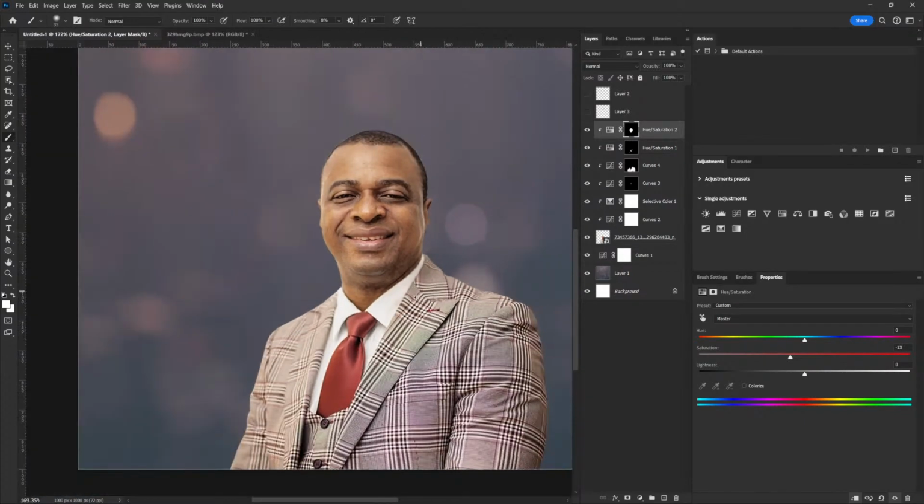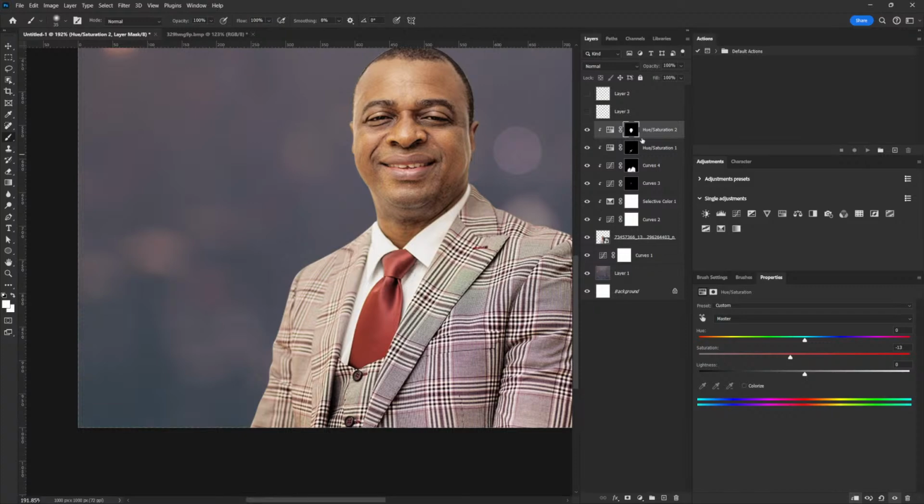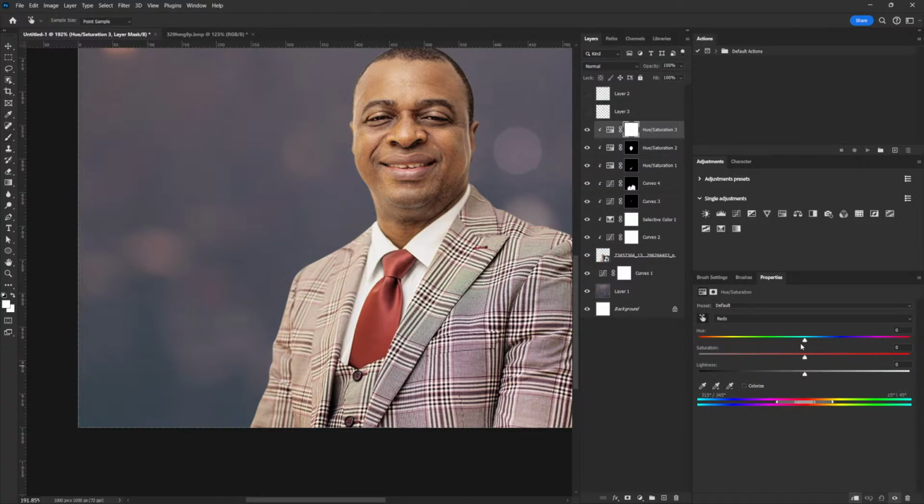The next thing I want to do here is the color of the tie. I need to change it to something more orange. So what I'm going to do again is add hue saturation, and select the clip icon again. I am going to use the picker tool to pick this color here, and move this around till I see the perfect orange color that I want. So I'm going to add more saturation to this, and let's see if I move this to somewhere around here, like that. Let's see if I move this forwards.